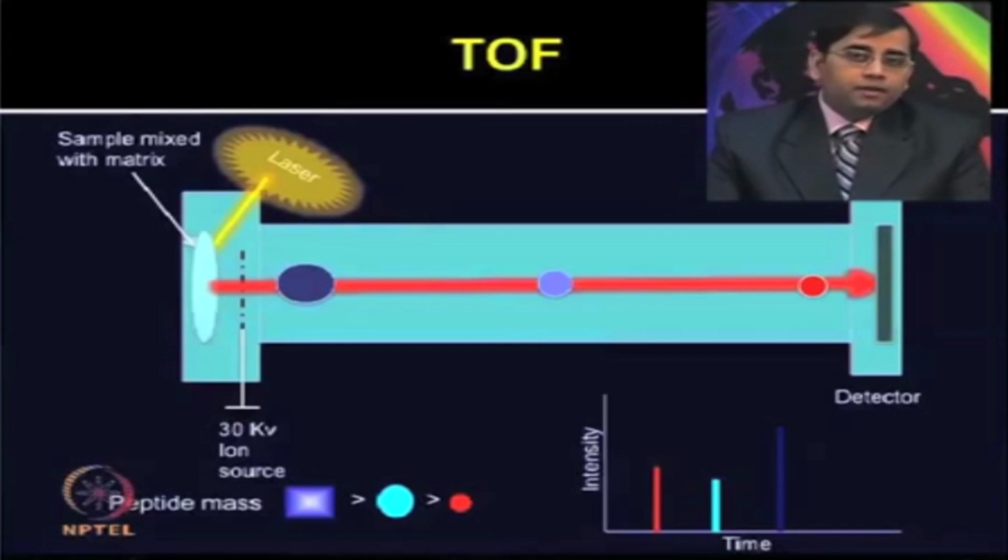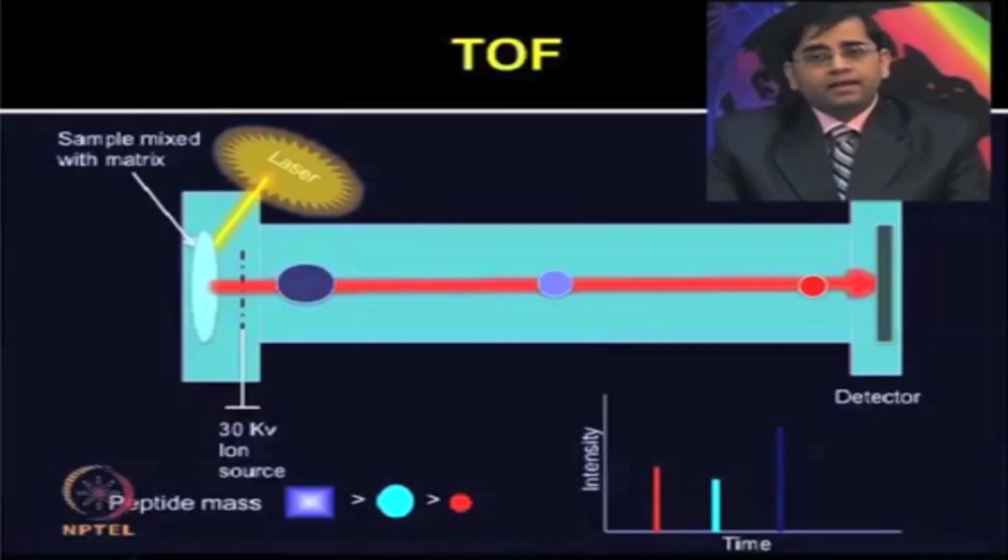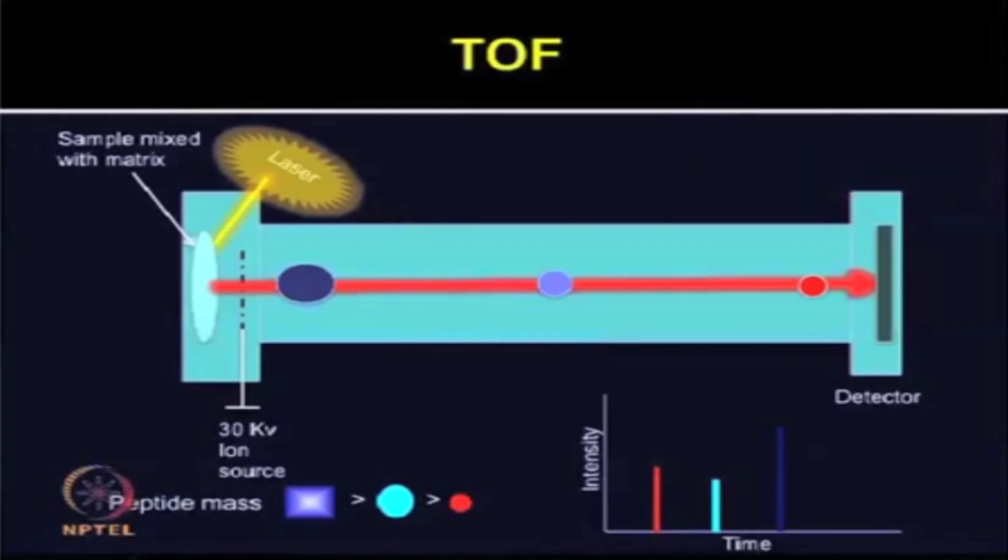As I mentioned earlier, by adding the reflectron or a reflector, the ions can turn around in the reflector, which can compensate for minor differences in the kinetic energy. Now, if you take an example where you have 3 ions as shown in dark blue, light blue and the red color in the slide, you will expect that the small ion, which is the red one, will show the first peak, followed by the blue ion and then the dark blue one.